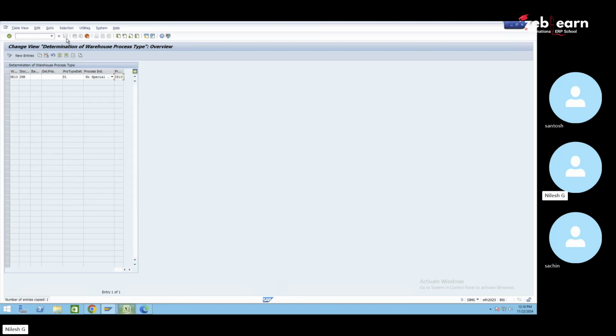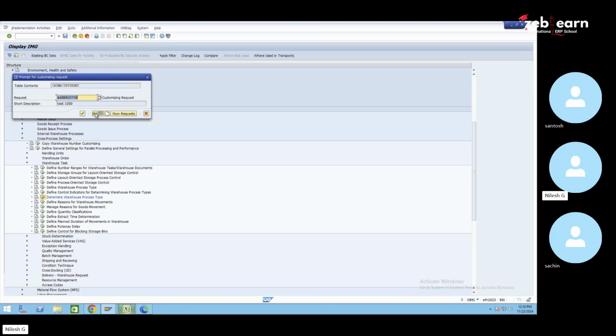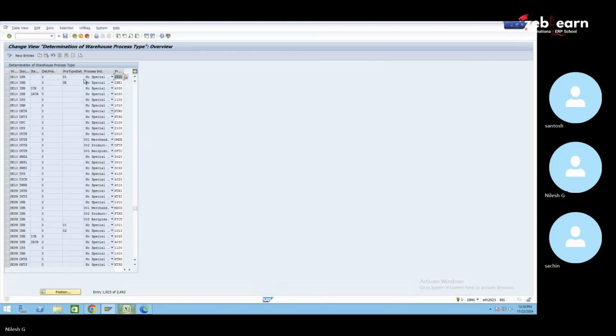Then just enter and save it. Here we are assigning the indicator, not the WPT directly. That indicator is already assigned to the WPT, so it automatically comes.